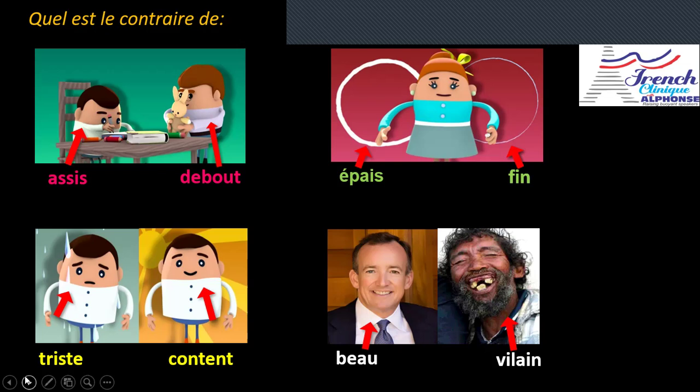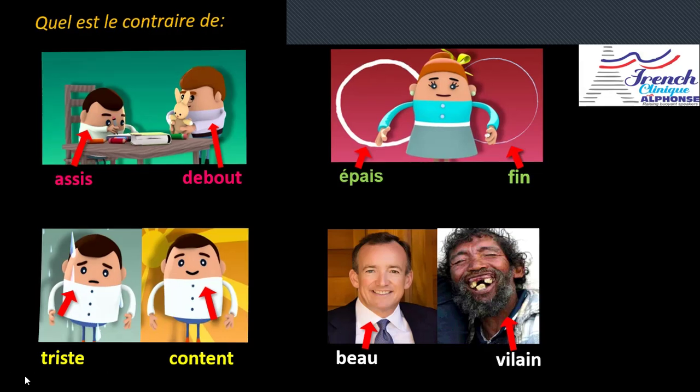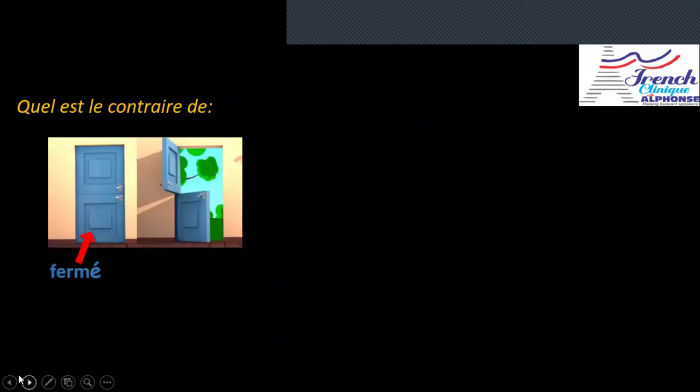Okay, now let's proceed. I want you to find the meaning of those words yourself. That's why I'm not mentioning them in English, but I'm just guiding you. Okay, on continue. On a le mot, quel est le contraire de? What is the opposite of? Look at it. Fermé, and ouverte. So when I say ferme la porte, you know what it means. Ouvre la porte, you know what it means. Ferme le cahier, ouvre le cahier. Ferme le livre, ouvre le livre. So that is fermé and ouverte.